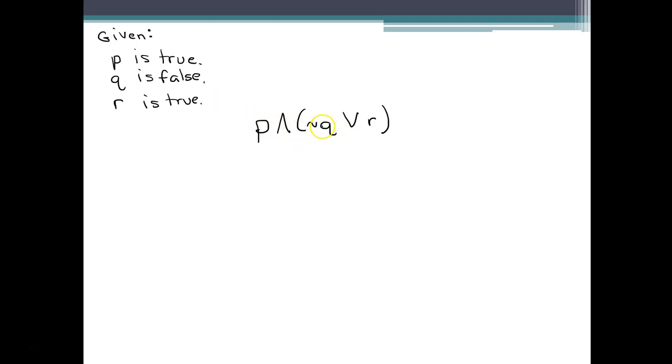Okay, first row, let's see. We know we have to tackle inside the parentheses first. Negation of Q is going to be true, and R is true. You know, Q is false, so negation of Q would be true. T or T is true. Then we know P is true, so you're trying to figure out true and true. True and true is true.